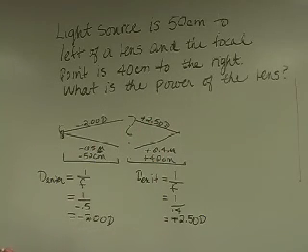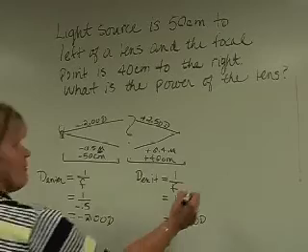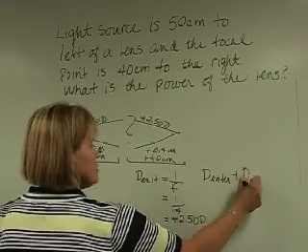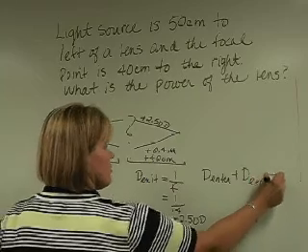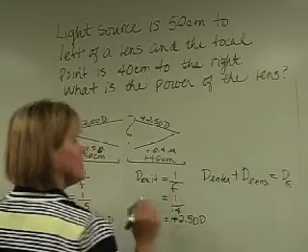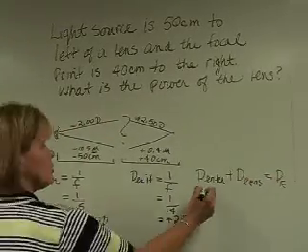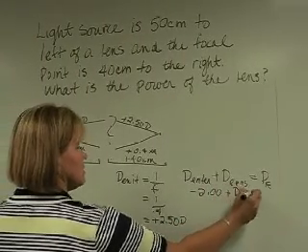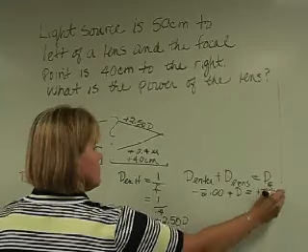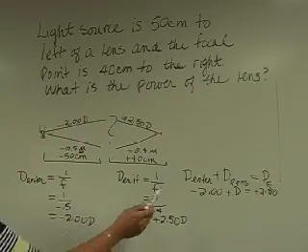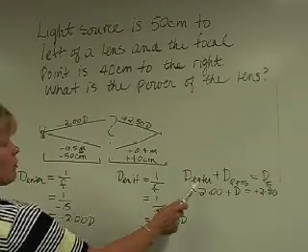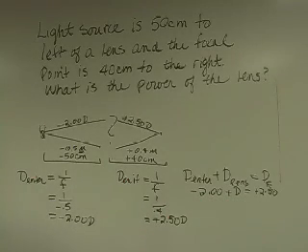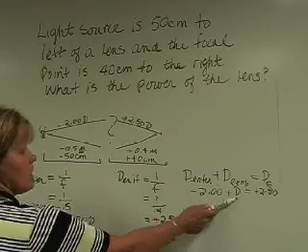My last thing that I can do is use my middle equation. I have this equation that says diopter power enter plus diopter power lens equals diopter exit. So I can do minus 2 plus D equals plus 2.5. The important part of using this equation is it always has to be in this order. Diopter power enter plus the lens equals the diopter power exit. We can't change that around. But we still can solve it, we just have one unknown now.